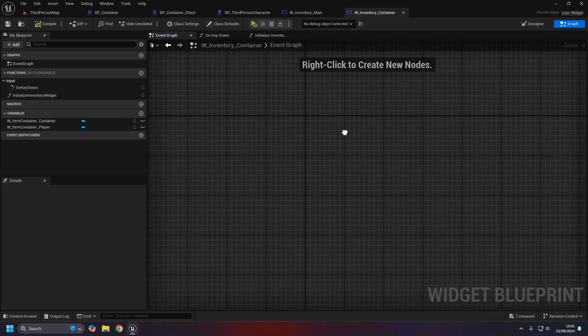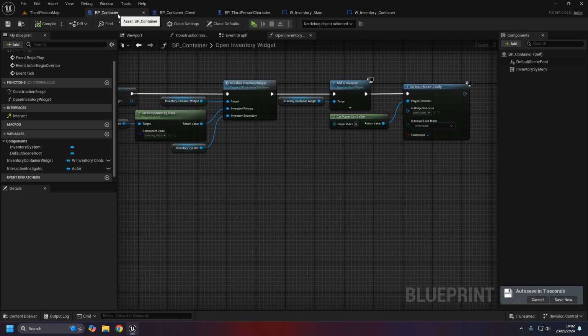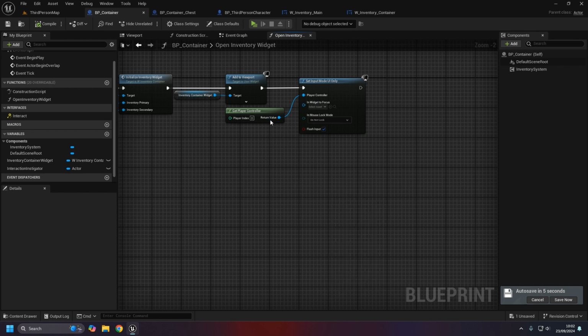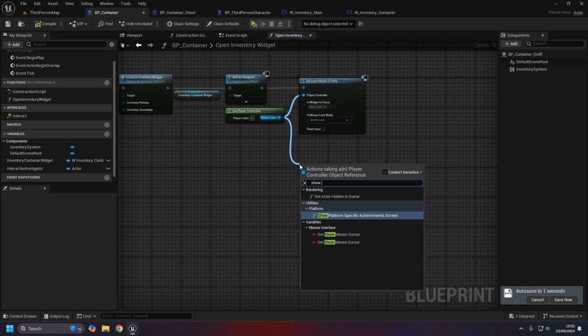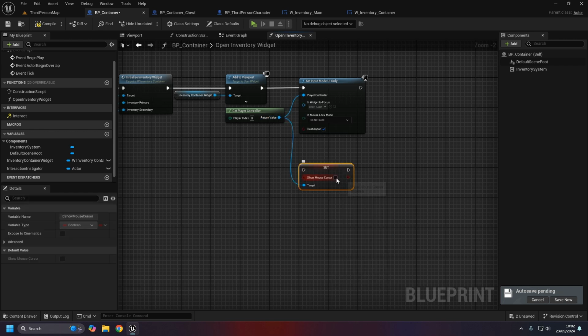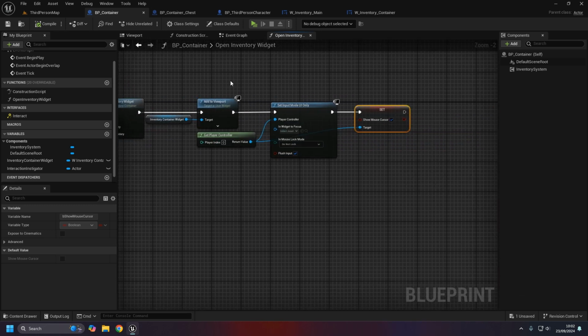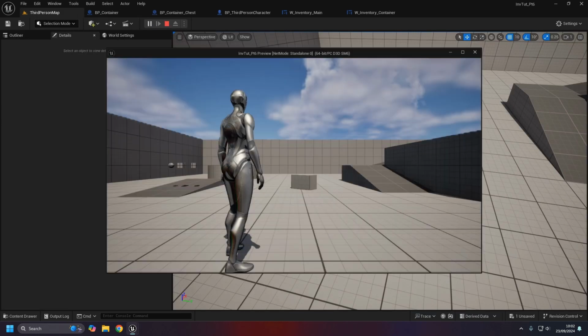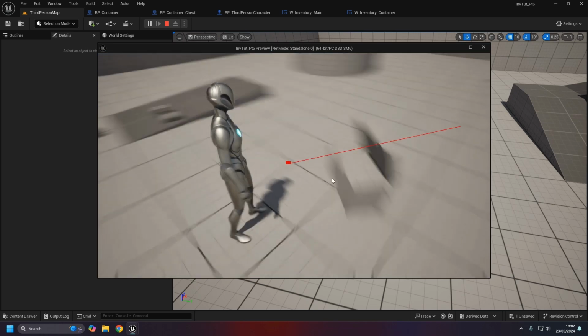No, I can't remember where I put that in the original. Nonetheless, we do need to set the mouse cursor, so we'll do show mouse cursor, and we'll set that to true as well. That's just in the BP container after we've created the widget and we've added it to the viewport. Let's quickly double check just to make sure that's, yeah, so we've got the cursor now. We can press I still, but nothing actually happens at the moment.